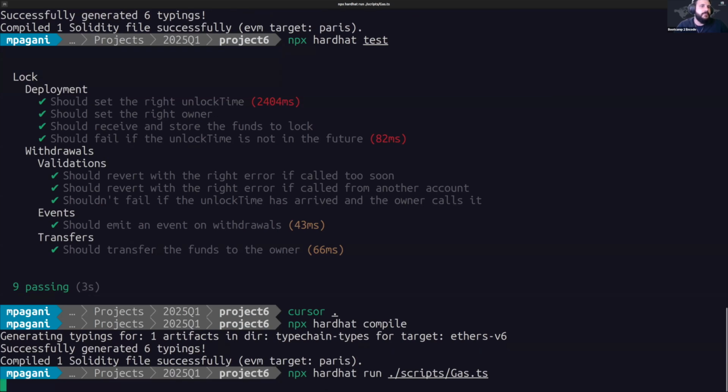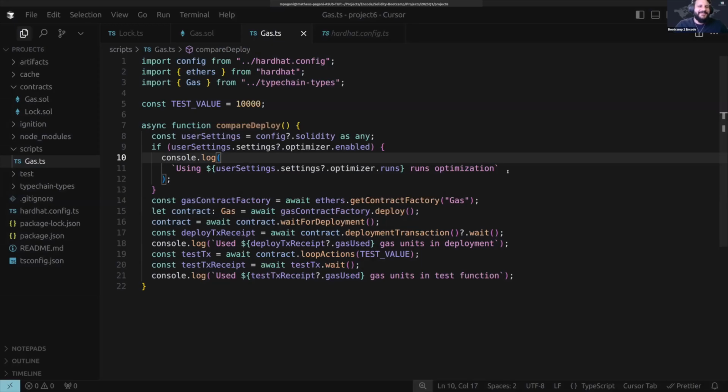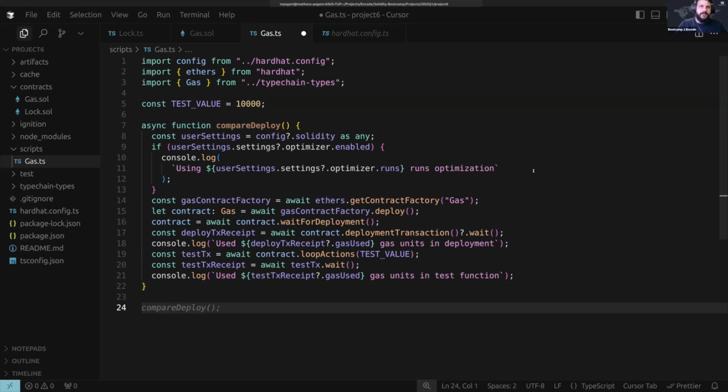This is going to, I forgot what line of code. What line of code did I forget before I continue the explanation? Something obvious. Run this compare deploy. Call it. I didn't call the function I defined. So compare deploy. This is async, so I'm going to do that catch.